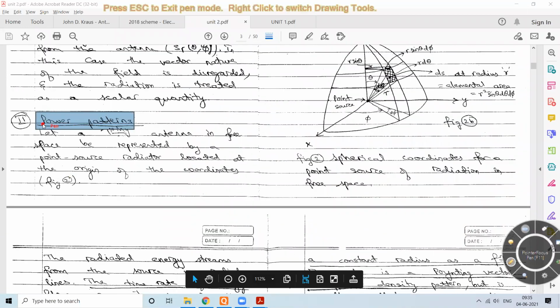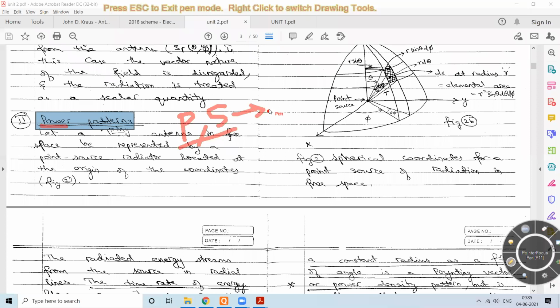And when we mention power, again we have different aspects. We sometimes represent it as P, or we sometimes represent it as S. So indirectly, what are you plotting? You are plotting power density, which is nothing but power flow per unit area. So you are plotting the power flow per unit area with respect to theta or with respect to phi, and when I combine both, I'll get the three-dimensional representation of the radiation out of the power pattern.